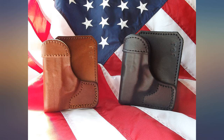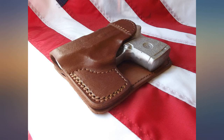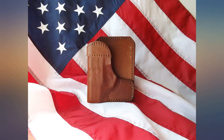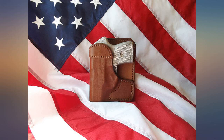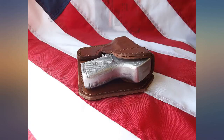Fantastic little billfold type holster that's well designed. You can wear your tightest jeans and it imprints just like a wallet. I started carrying a money clip in my front pocket and this in my back pocket. Been wearing it daily for months now and it works great. Easy to draw, fits perfectly in my back pocket. I never leave home without it.